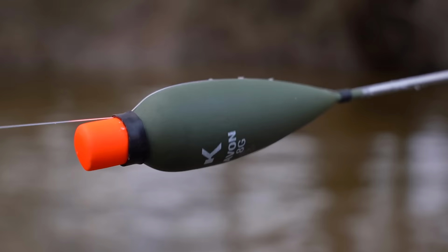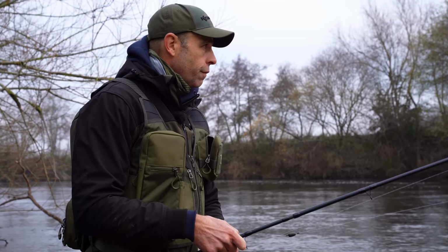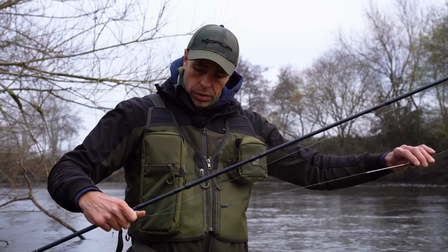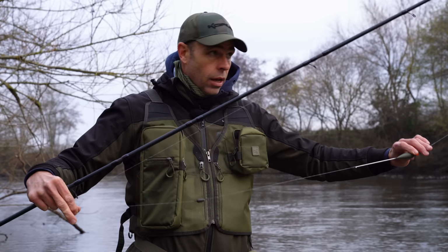Right, we'll cover rigs and all that stuff later. Suffice to say, on a river that's pumping like this and that's this wide, you've got to go quite heavy. You will always get punished for fishing too light. You will very rarely get punished for fishing too heavy. But what you will notice, I don't really know the depth out there. I'm assuming we've probably got 2 foot of water on, to sort of normal levels I know it at. But I'm actually starting reasonably shallow. Now, I'm expecting to catch them quite a long way down the run. I'm expecting to catch them significantly deeper than this.